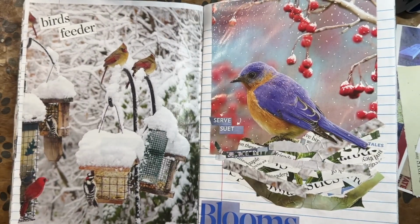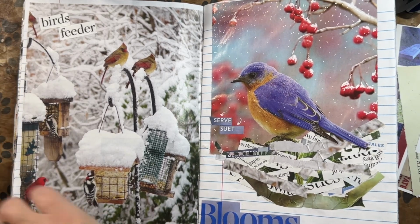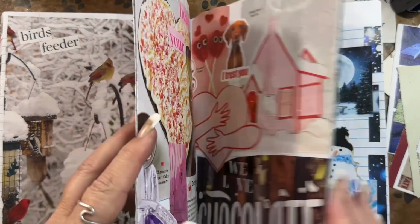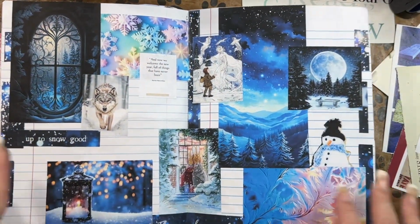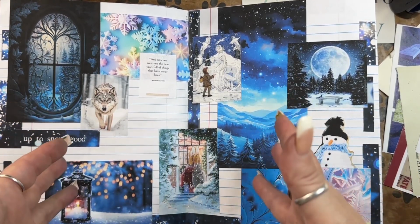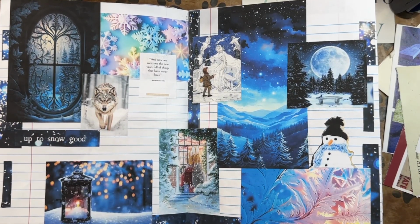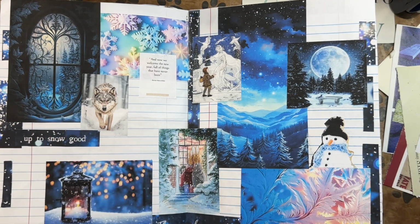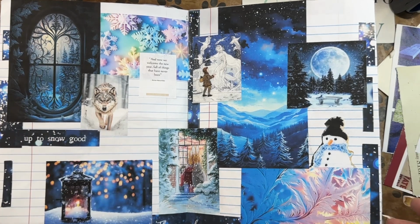We've also decided to do digital kits for those people who want to play along but don't have the magazines, which is what we did for winter. We each came up with 4 pages of digital images for winter, and she gave me her 4 and I gave her my 4, and then we had 8. We each had 8. Her 4, my 4, makes 8. And we each put them free on our Patreon so that people could play along.